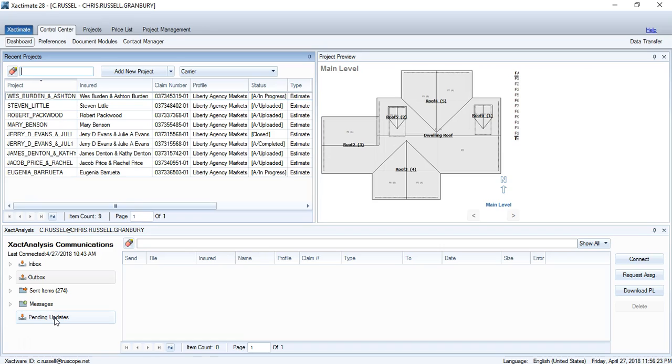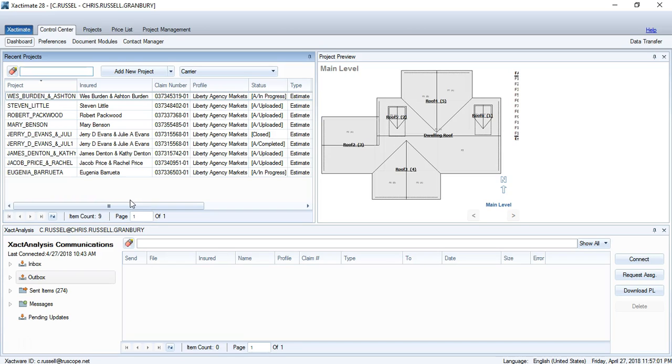Okay, so the first thing you'll notice is we're taken to the dashboard. In this section, we're going to go through the navigation of Xactimate. Now, I don't want to spend too much time on this because I really want to dive into the meat and potatoes of the lessons. So we're going to go through the necessary features located in the dashboard just to get us started. So let's go ahead and get into it.